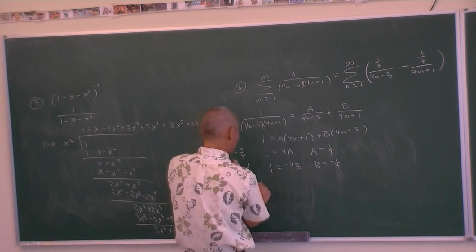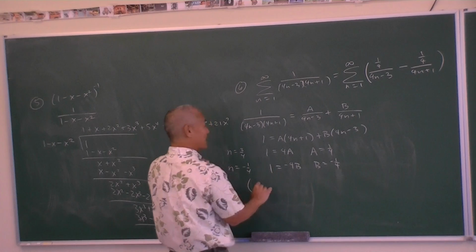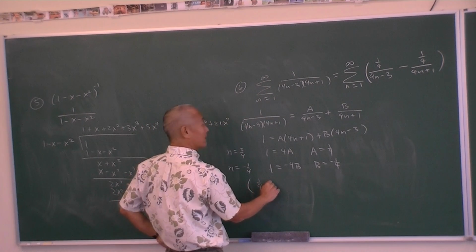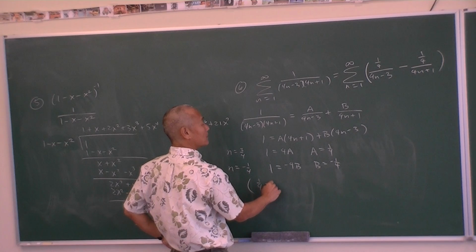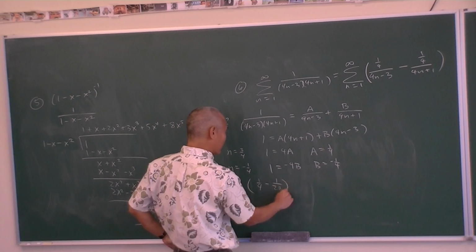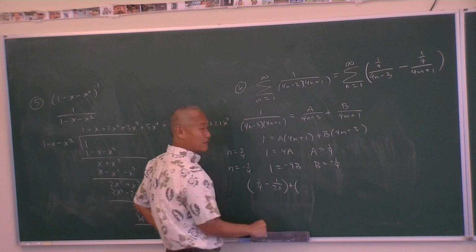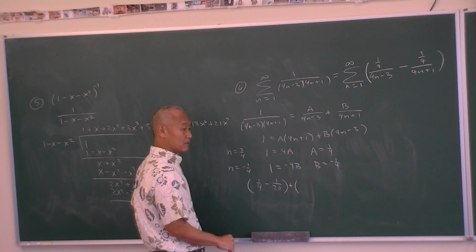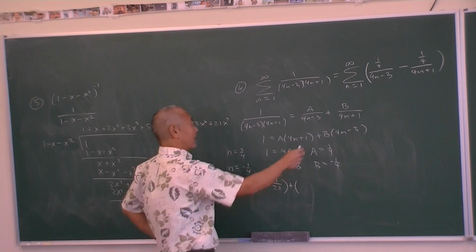Okay, now here we go. Plug in numbers. Plug in 1. 1/4 minus 1/20. Okay, but you did it already. What about the people who didn't do it? Zion, you did it? 1/20. Okay, plug in 2.